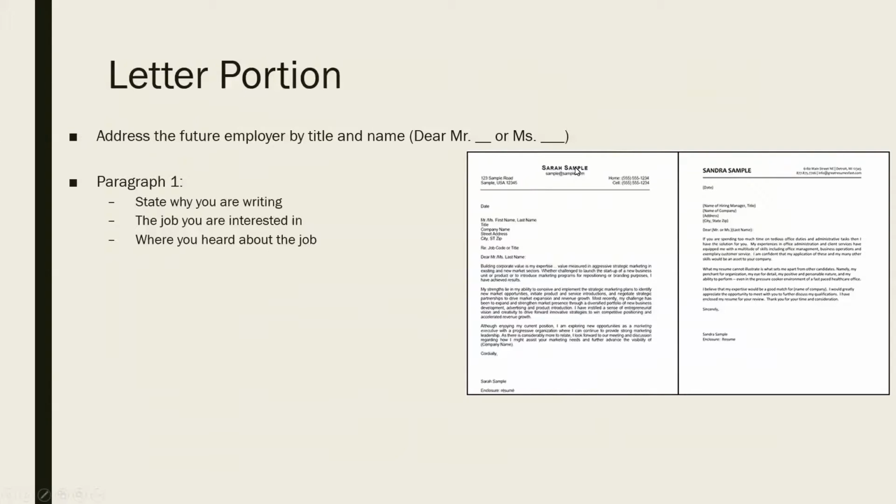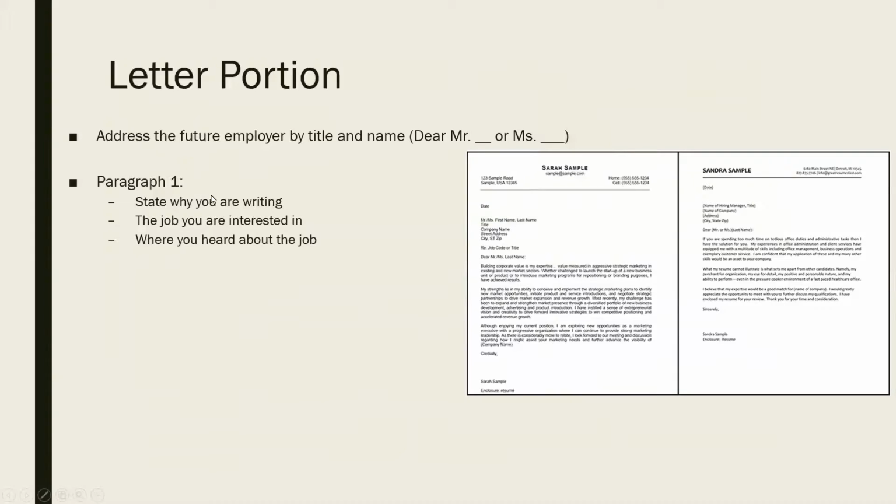So quick recap, up here you have your personal information, and then you're going to put the date that you're writing this letter, and the contact information of the person you're writing your letter to, and then you're going to address your letter, Dear Mr. So-and-so or Dear Ms. So-and-so. So here we are talking about what actually goes into these paragraphs that you're going to write to your employer. And if I'm going too fast, tell me to slow down. This will be posted on YouTube if any of you want to go back and review this.